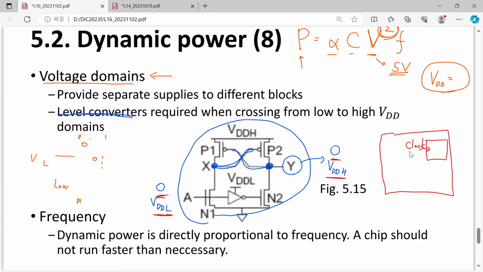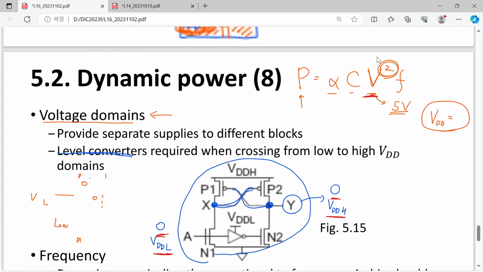The clock is the heartbeat of our digital system. If we don't provide any clock to a certain part which is idle, then that will not process any kind of switching mechanism. So the power consumption due to switching will be greatly reduced, actually approaching zero. So that is another way we can use, in this slide, to reduce the power consumption.